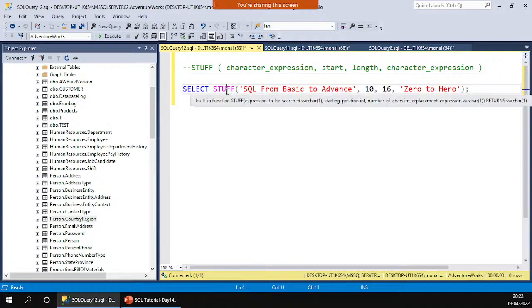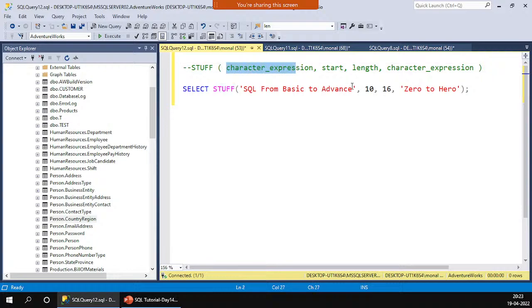So now the stuff function will remove a particular part from a string, and it will insert the other part. Now I want to remove the part from position 10 to 16, and insert 0 to hero in between. So how can I do that?